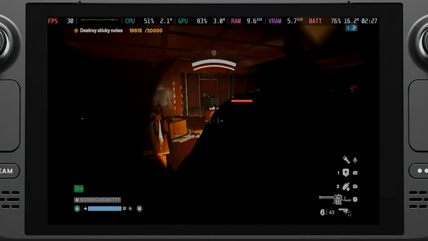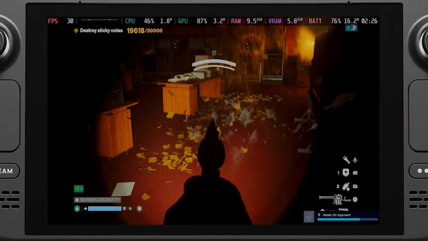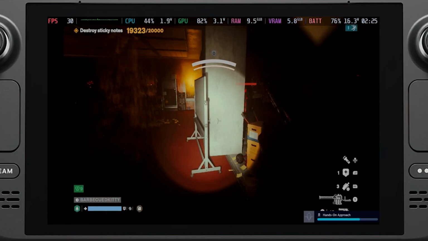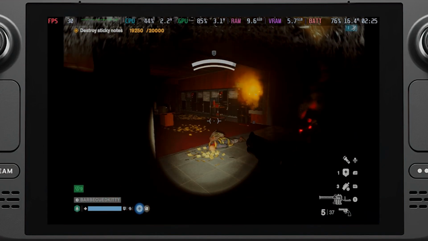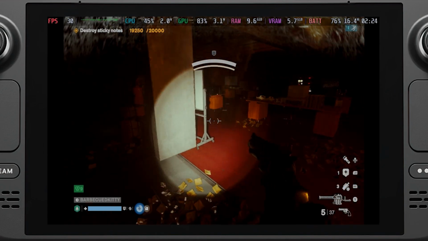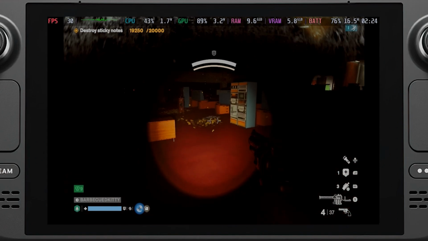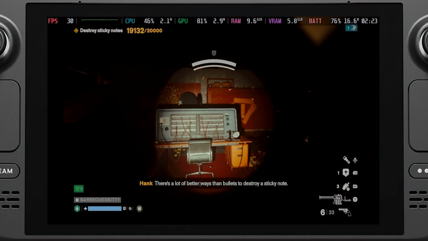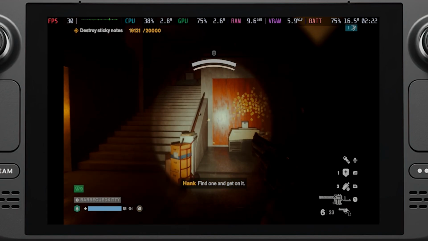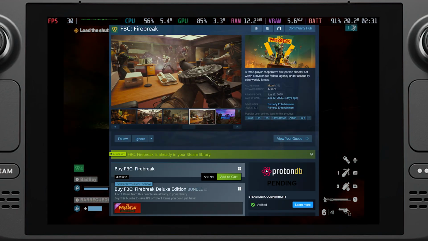FBC Firebreak may not have as much content as I would like to see in a $40 game at launch, but the core gameplay is solid and shows a lot of promise. And with more content planned, I'm willing to give it the benefit of the doubt. It's also a fantastic experience on the Steam Deck, making me feel more inclined to say yes to it anyways, and at this point, I would still recommend it to others. There should be no problems playing on the go, and for a co-op shooter, that's just awesome. FBC Firebreak can be purchased for $40 on Steam right now.